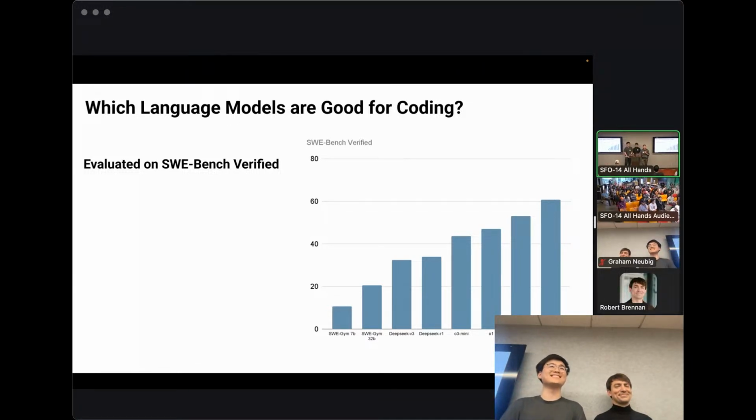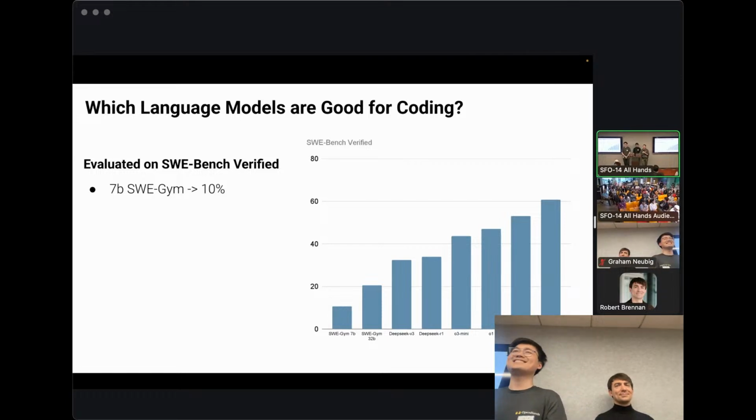Things change rapidly, but this is for each size class. Xingyao is going to talk a little bit about SWE-Gym, a training environment we created for software engineering agents, in collaboration with people at UC Berkeley, who are also in the audience, so thank you.